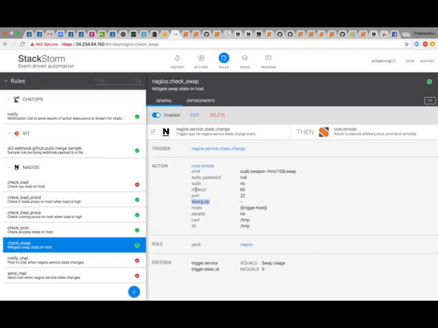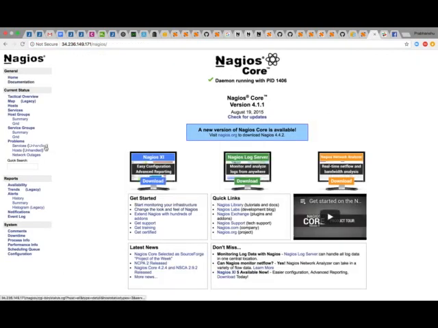Alright, let's check whether it works properly or not. I have this Nagios server which is working as a client as well.